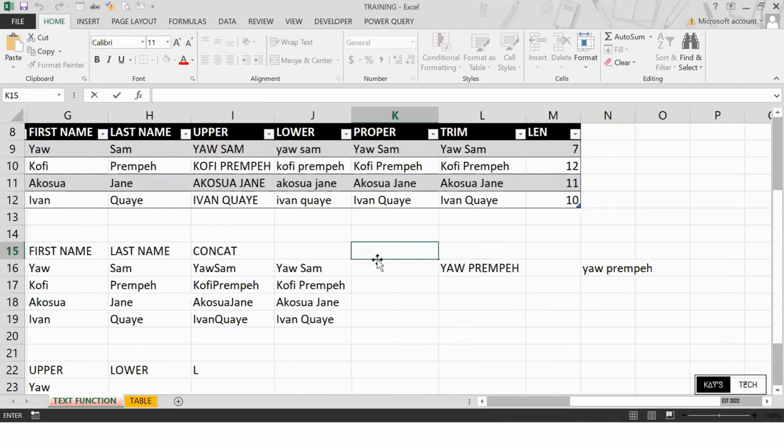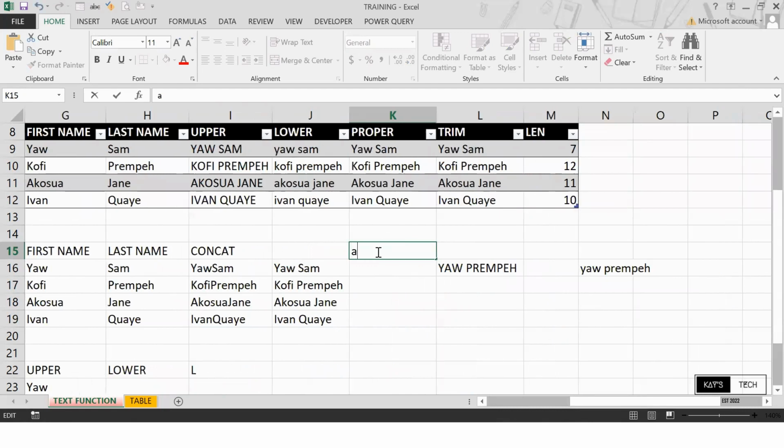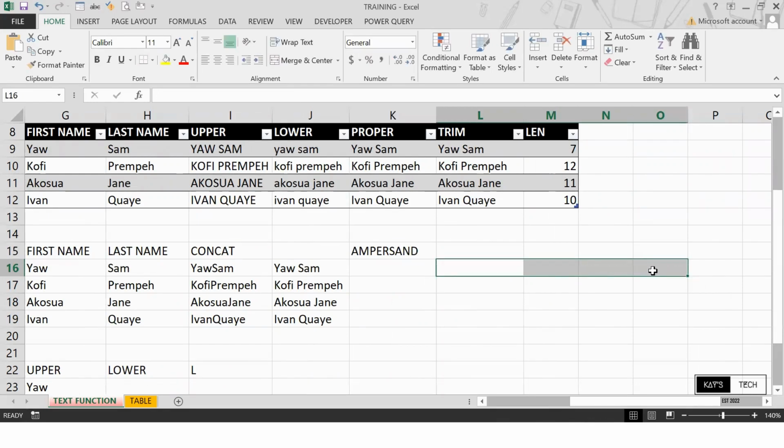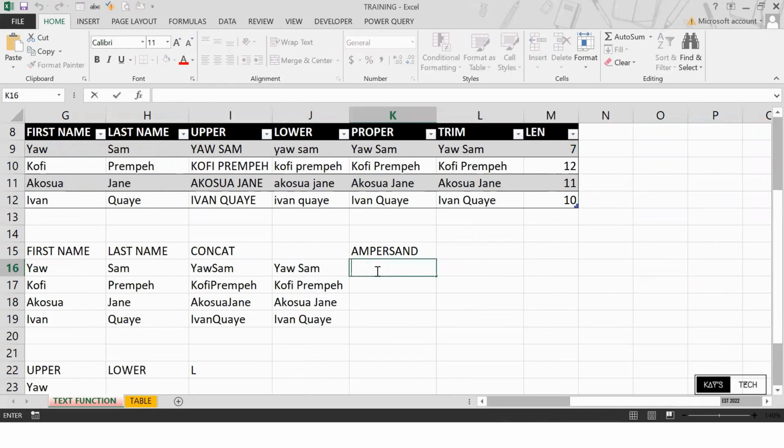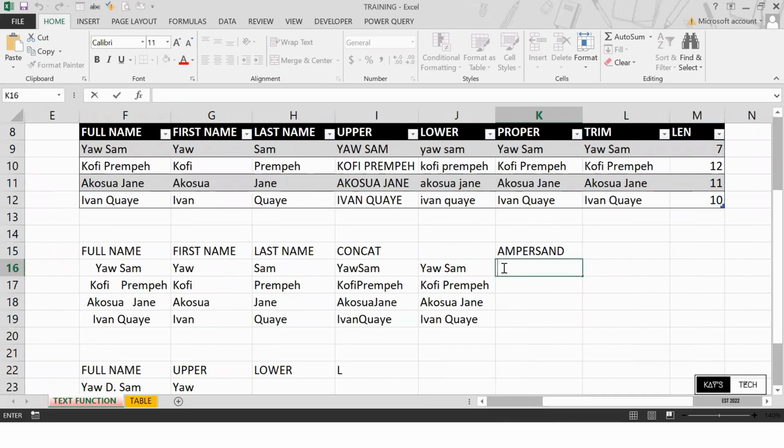Okay, so let's use the ampersand function. So ampersand. Okay, so we are still using the same text here, and we have this, and then we press shift 8, and this.